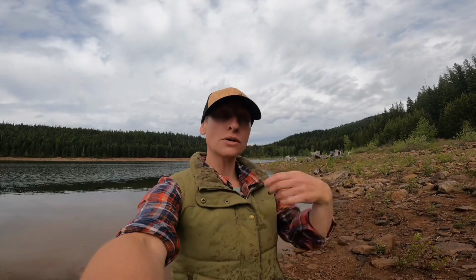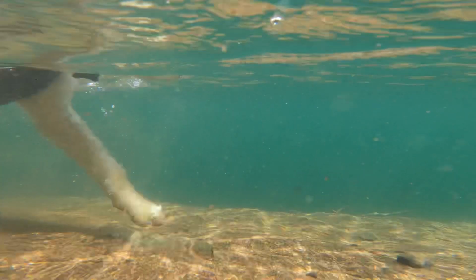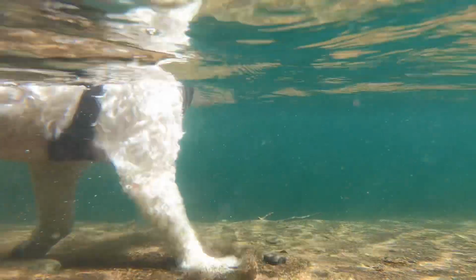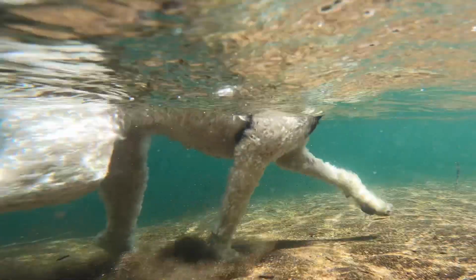So have that under their belly while they practice doing the strokes, and that will help them to learn to use their back legs. Of course, this can only be done when they're stationary in the water and you're holding them while they practice their strokes. Otherwise, it won't stay put.